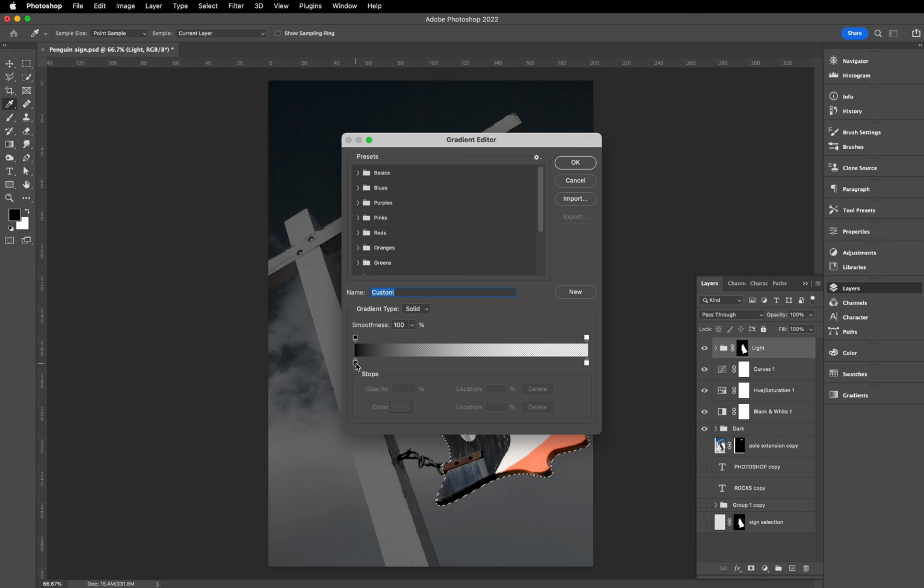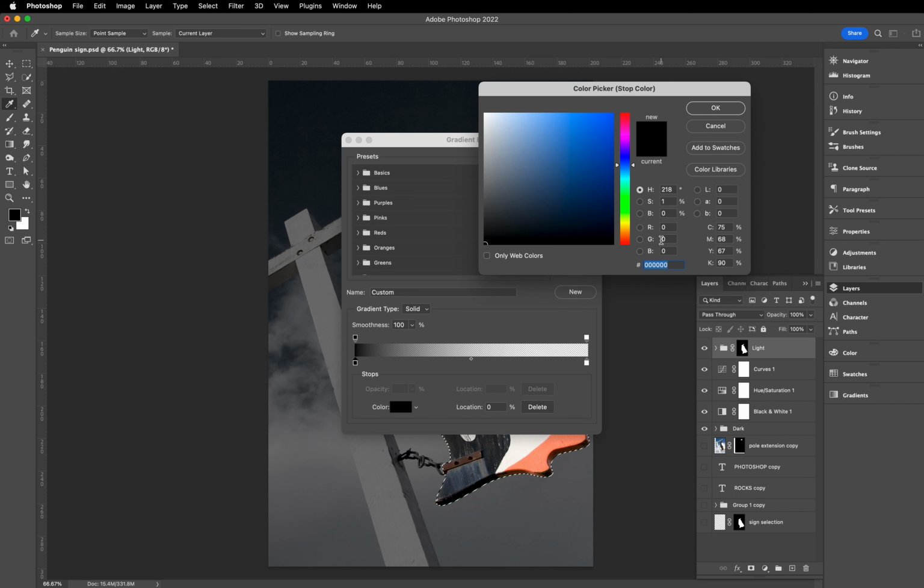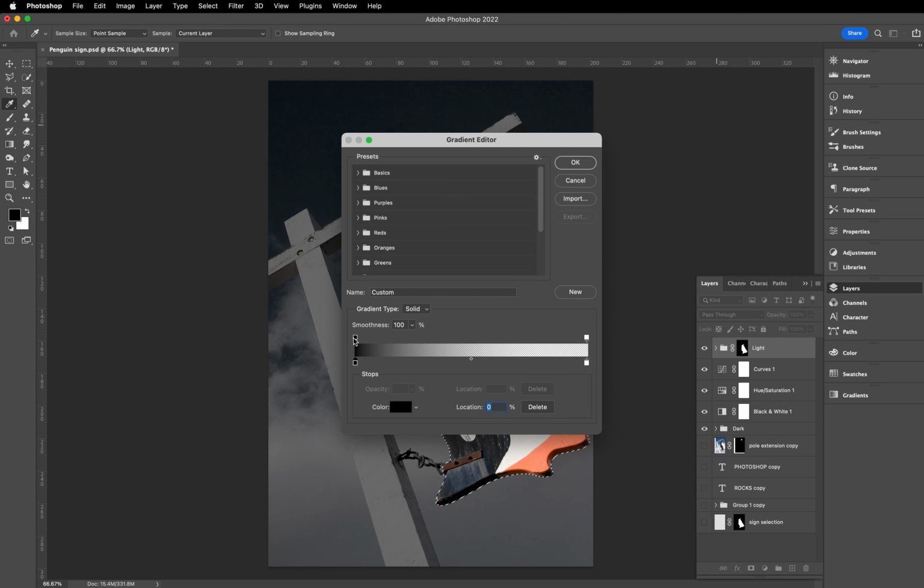Now it's actually already where I want it to be, but if it wasn't, I can click here and choose a colour, and I can also click here and choose an opacity. If I didn't want it 100% black, I could reduce that down. And at the other end we've got white, but we've actually got 0% white, so it's transparent at that end and solid black at that end, and a gradient between the two.